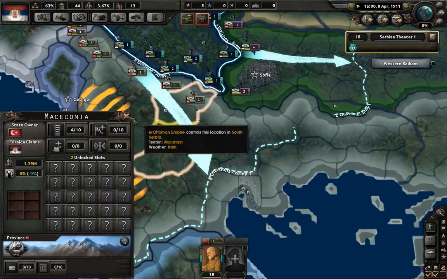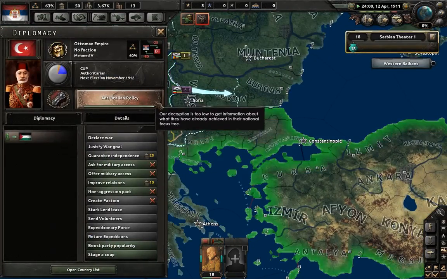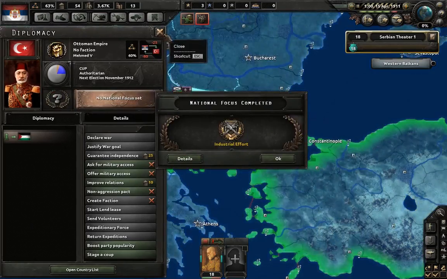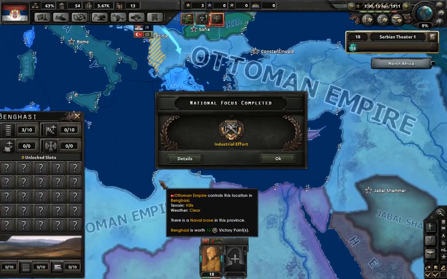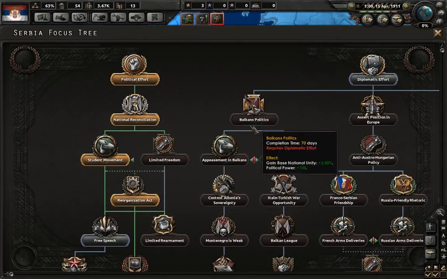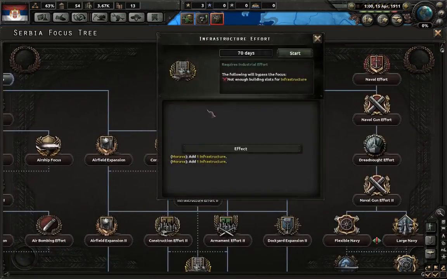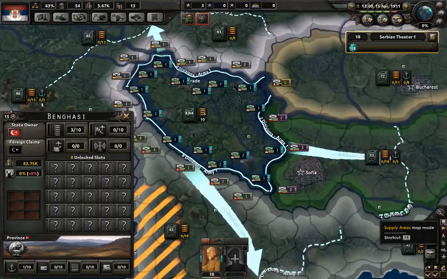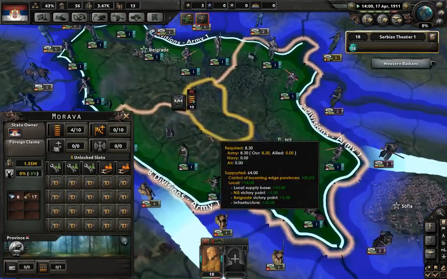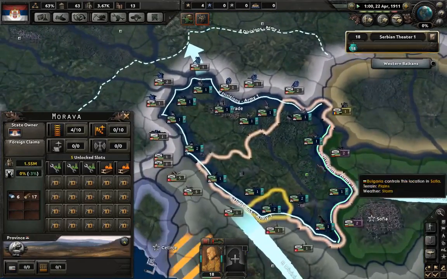So I'm reading these because they're kind of relevant to us as we are close to them. Anti-Italian policy. Yeah, there's going to be a war between Italy and the Ottoman Empire over Libya, but we're going to see that soon. So we got some industrial effort, going to get some infrastructure. That's going to be particularly great for us because the terrain around here is very pathetic. Lots of hills, lots of mountains, so having some extra infrastructure is going to be very useful.